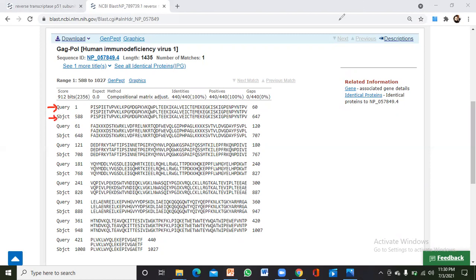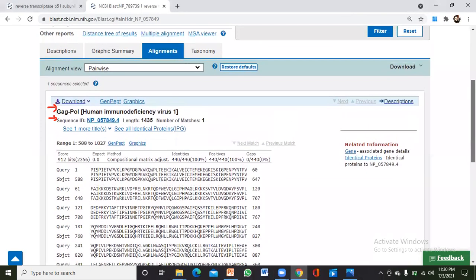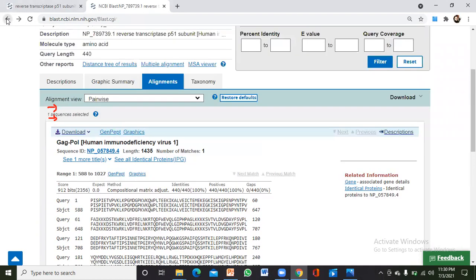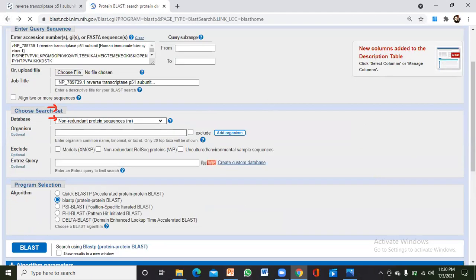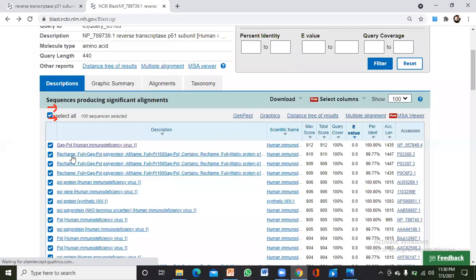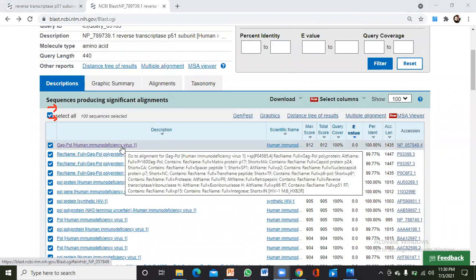I want to show you, wait a minute. Okay, this one. Sorry, this Gag-Pol human immunodeficiency virus. So this is the result.